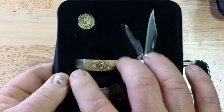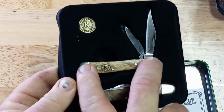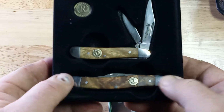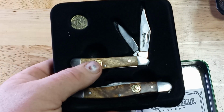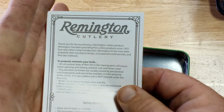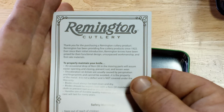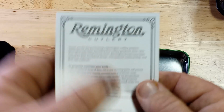A peanut. And that's bigger than the other peanuts I got. The other ones I got are about this short. This one's about three-quarters of an inch longer than the ones I usually have. And the Rough Riders I had a couple months ago on here. So let's dig in and get these out of here. Remington's doing the butt thing here and giving us a little card to read. I'll let y'all pause and read that. I'll hold it still. You back? Good. All right.